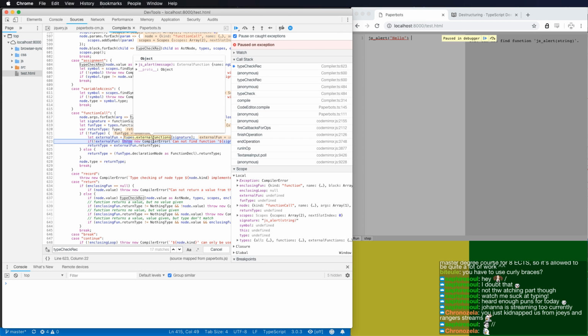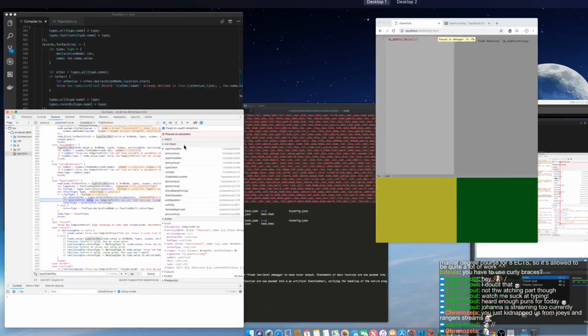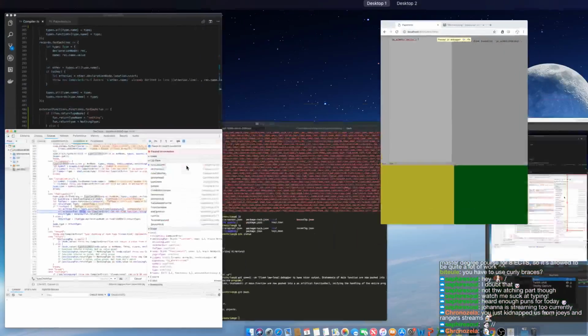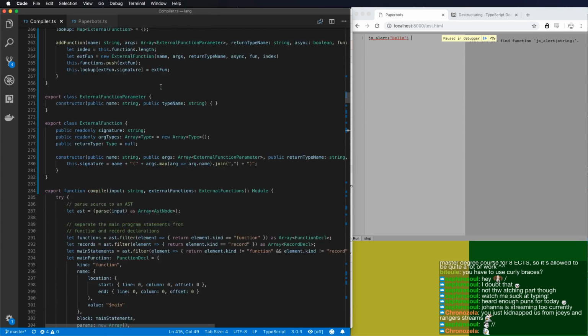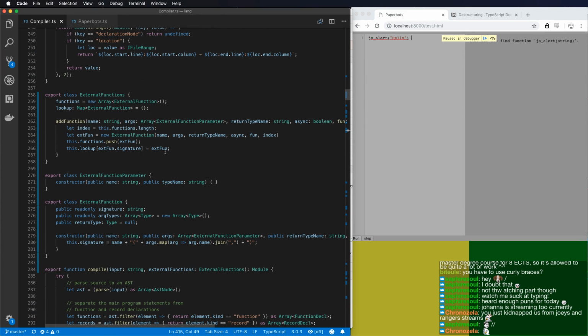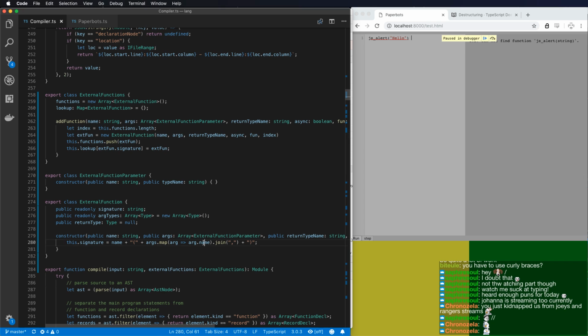In the function call, external functions, the signature is JS alert, the external functions. Okay, I am messing up building the signature somewhere. That's because I refactored without testing. Type name.